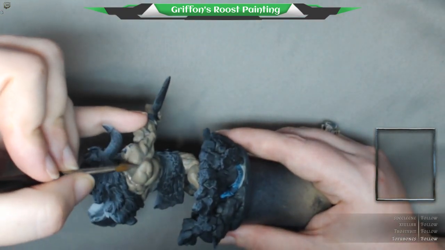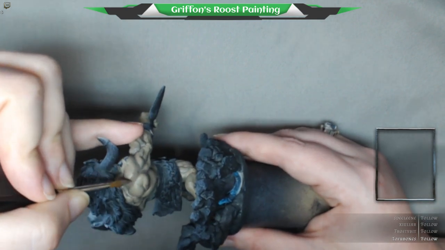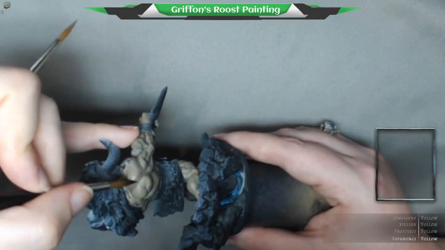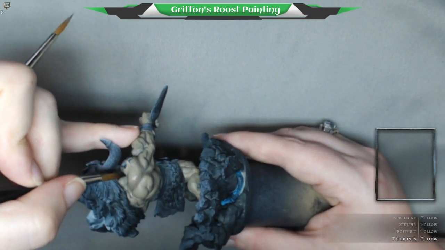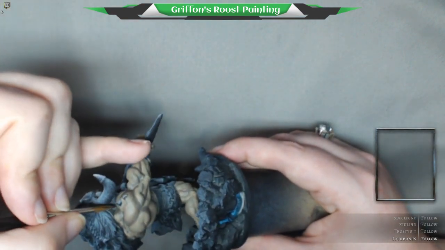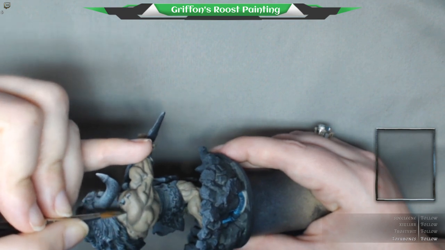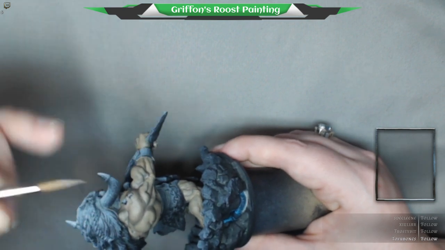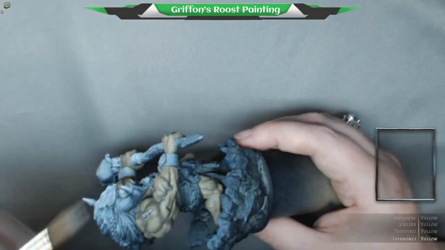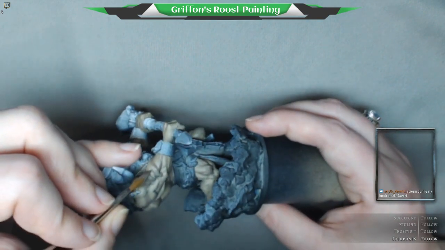If you want to get some good coverage on this shoulder here, since it is actually going to be a very visible part of the model. And yeah, I definitely ended up not liking that initial shadow color I had going. Make sure that's all covered.